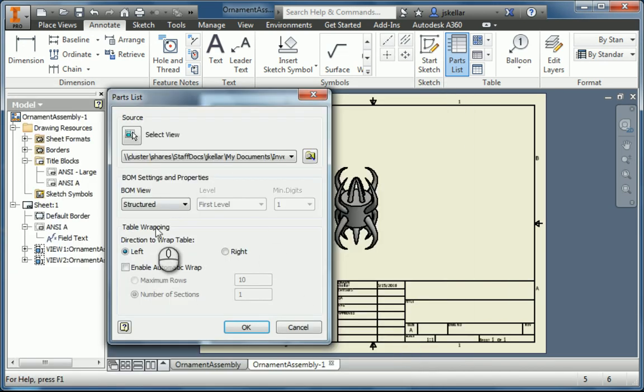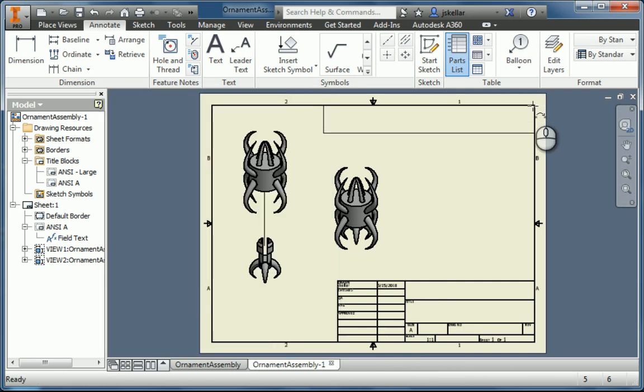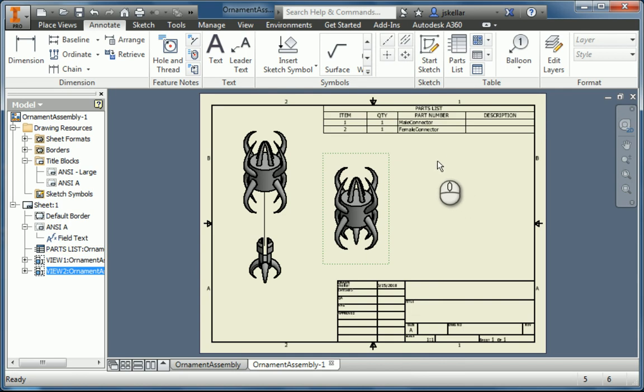Open. And I don't need to change any of these options. I just click OK. And I want to place it right up here in the upper right. And sometimes you get a message saying, do you want to enable BOM view? That's fine. Click OK. That's bill of materials view. That's what we need. Okay.